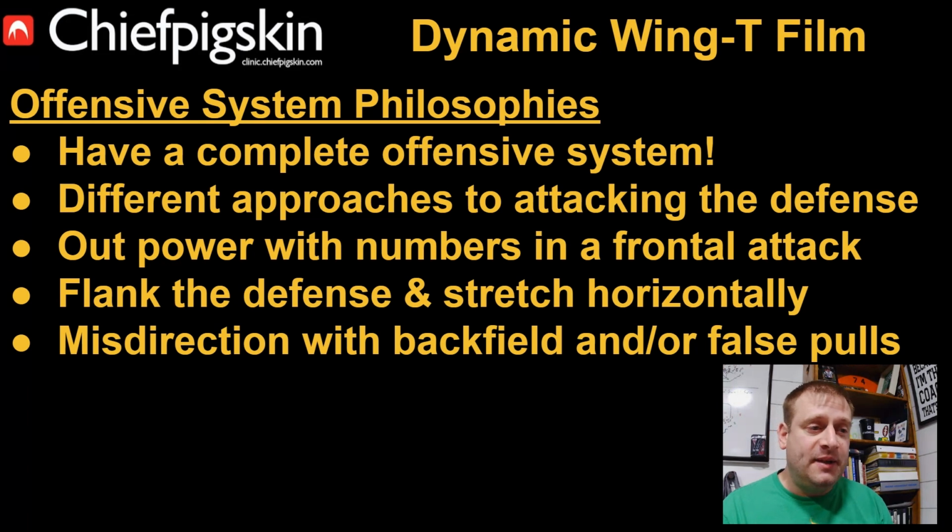And big time, coach emphasizes having a complete offensive system, and what he means by that is having different approaches to attack the defense, especially in the run game. Kind of starts with outpowering with numbers in a frontal attack, having the ability to flank the defense and stretch that defense horizontally, having misdirection with the backfield and or false pulls by the offensive lineman, and then obviously with some play action passing.